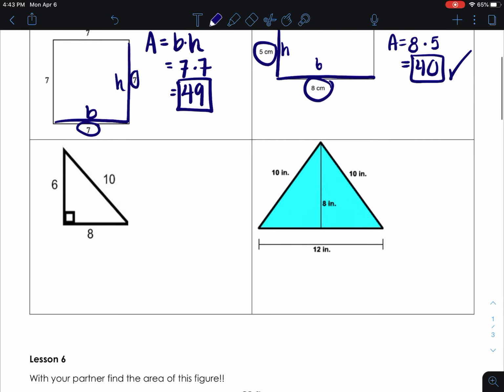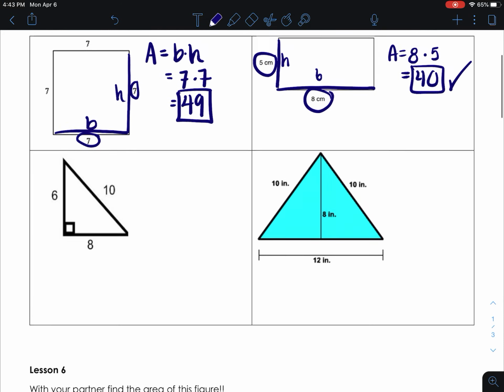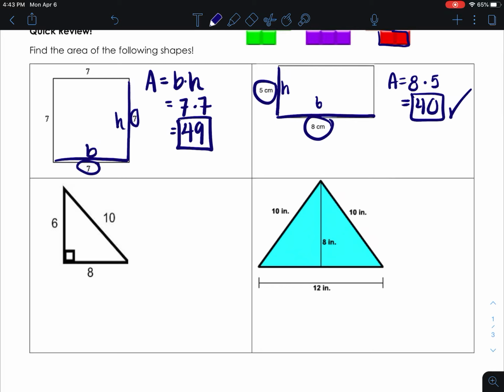All right, now we're going to move on to triangles. This formula is a little bit different, but we've done this before, so you should be fine. The area of a triangle is 1/2 base times height. For these, you just need to identify base and height, and at the end divide by 2. First of all, in this one right here, I have 3 numbers: 6, 8, and 10. One of those we are not going to use.